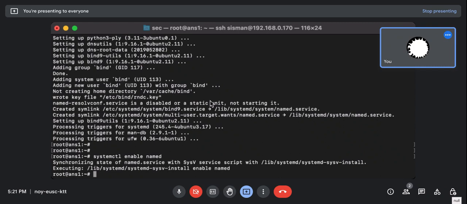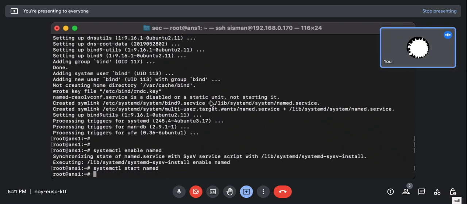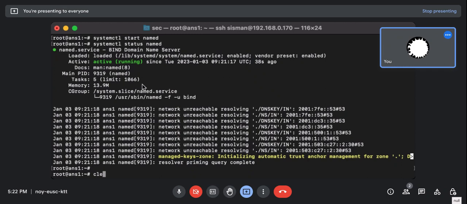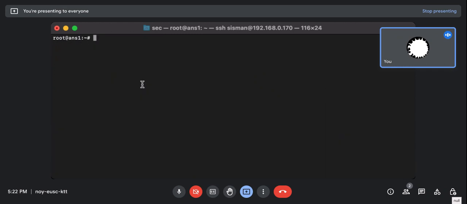If you want to start the server, we can just start named, and if you want to check the status, you can just use systemctl status, and it says here the server is running. Perfect, good.